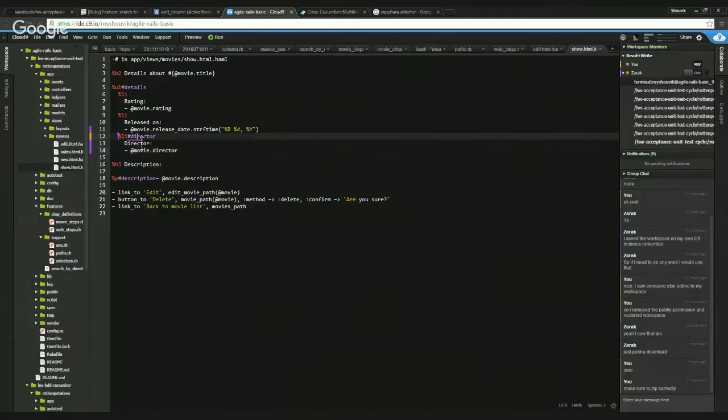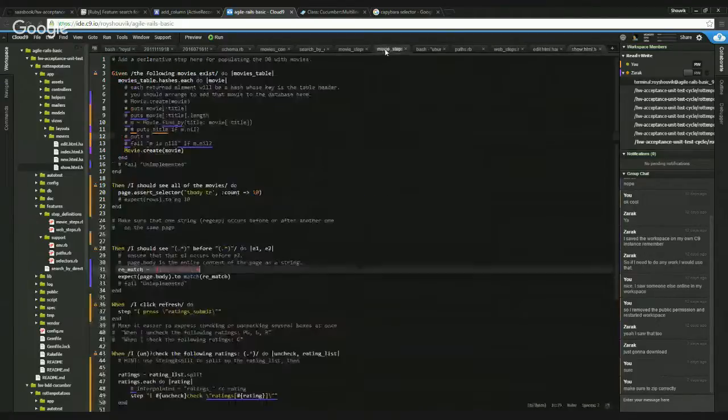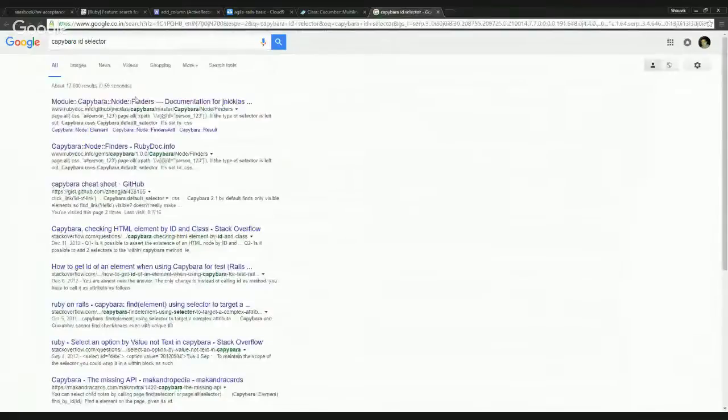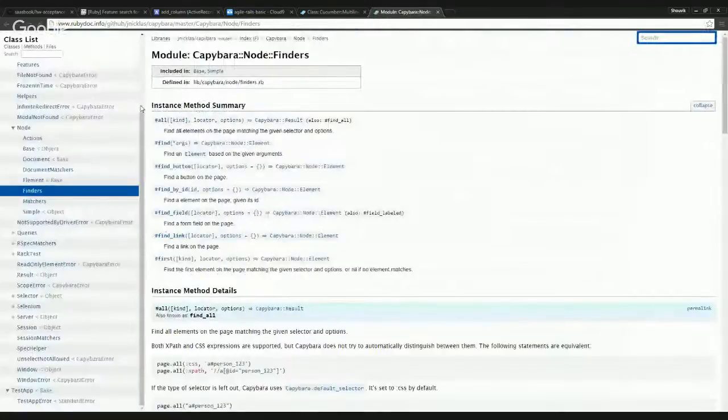Okay, so we have the ID, and how do I fetch it? ID selector, right? Hmm, find by ID looks promising.